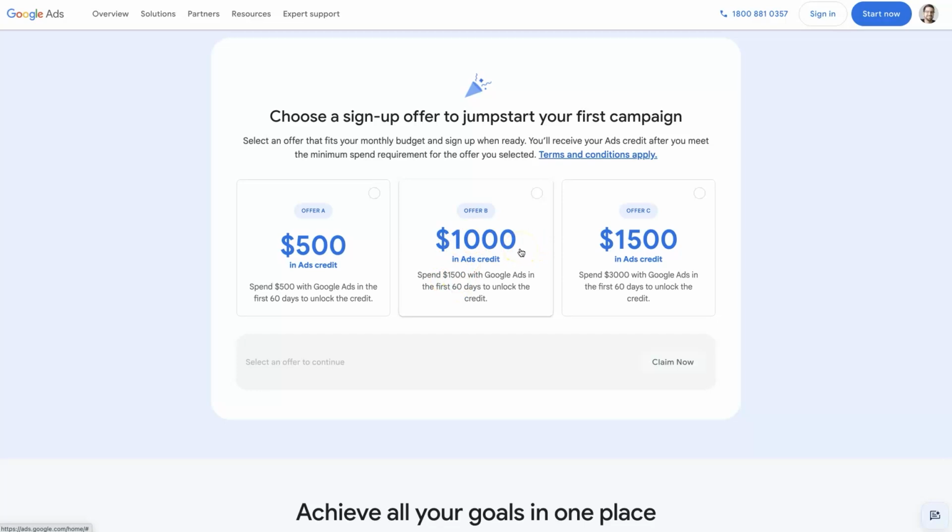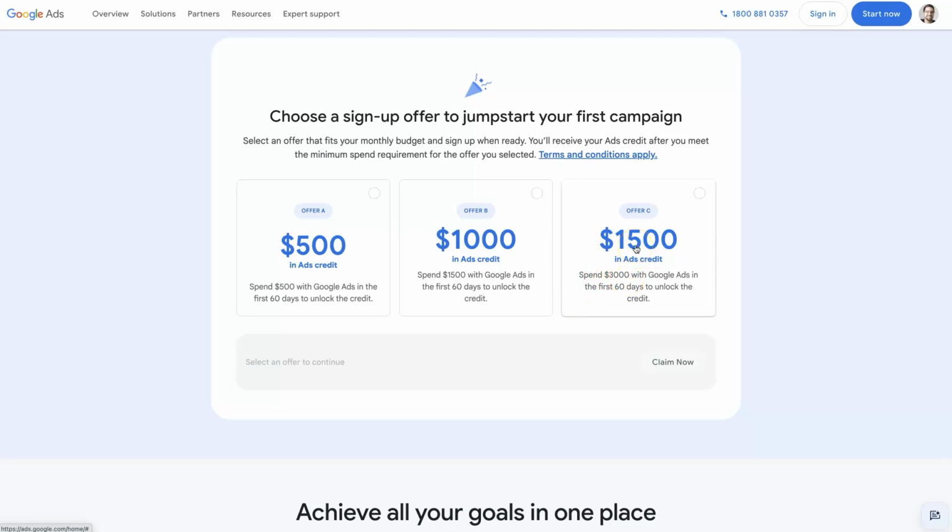However, with all of these, it has to occur within 60 days. So that's this first 60 days to unlock the credit. So this trips a lot of people up. They'll claim this ad credit, it takes them 2 months to get their ads launched, and by that point, the credit has expired. Or it takes them 3 months to spend the $3,000. And so by the time they've spent $3,000, this credit is worthless.